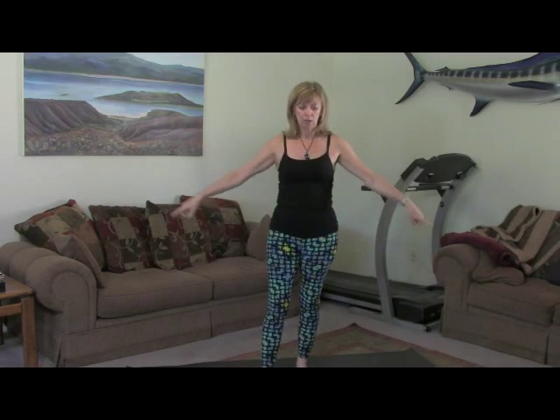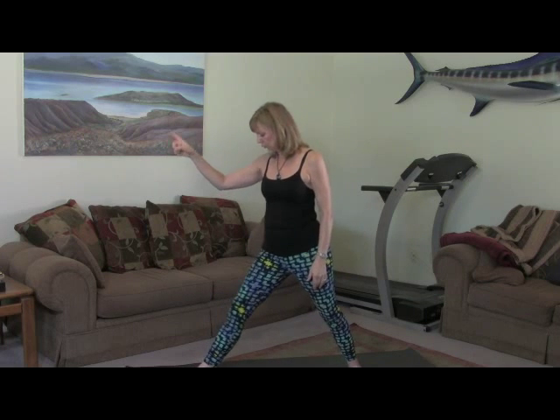So for triangle pose, we're going to take the feet wide. People start to go a little wide, and some people go too wide. Here's the rule of thumb: you want to go about as wide as your wrists when they come over the ankles — that's about how wide you want to take your feet. What you're looking for in the foundation of triangle pose is stability, but you also want freedom. If your legs are too close together you have no freedom; if your legs are too far apart you have no stability. We'll start with the right foot first, turning the foot towards the front of your mat.